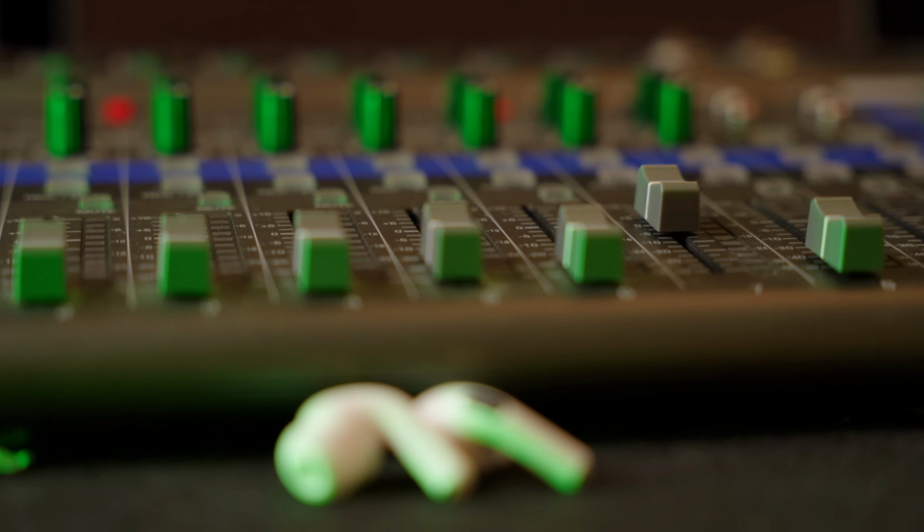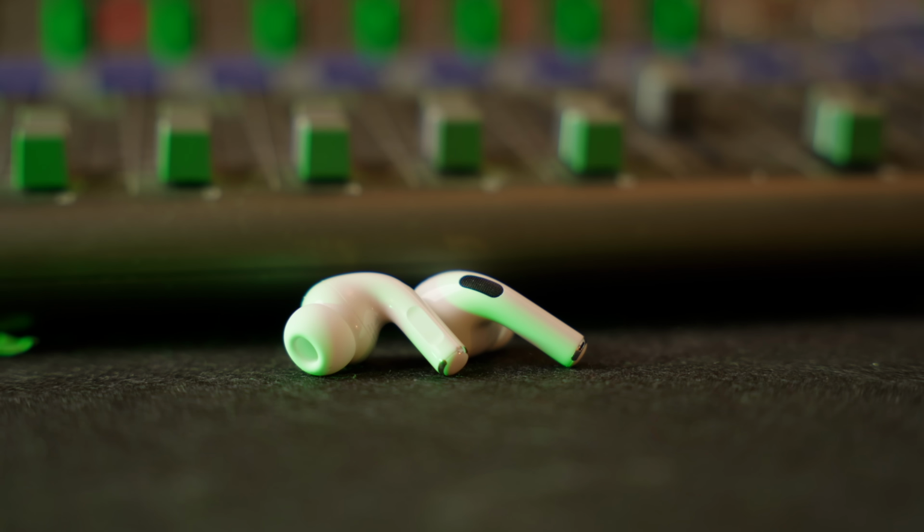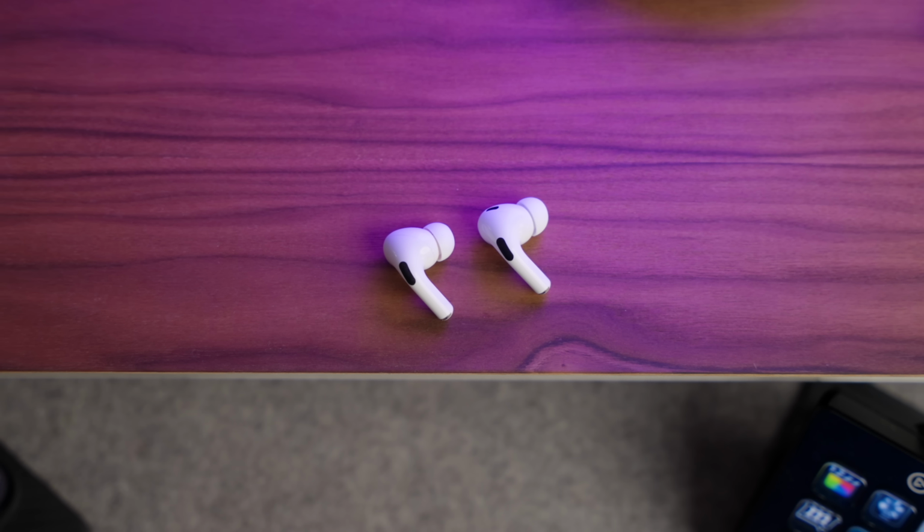And if you A/B test them with the previous generation, they sound harsh in comparison. These are just a much more pleasing and, more importantly, exciting listen. Now, sound is very, very subjective, so you may listen to these and think, what's he talking about? But the way I look at this is that the AirPods Pro were fine.